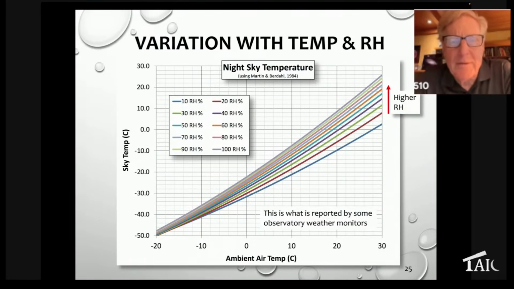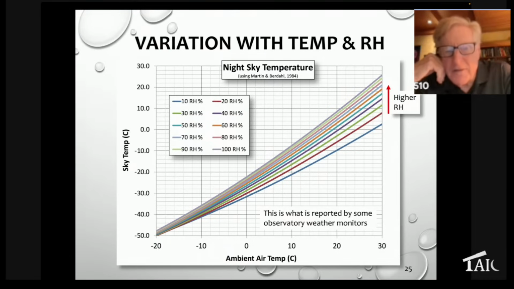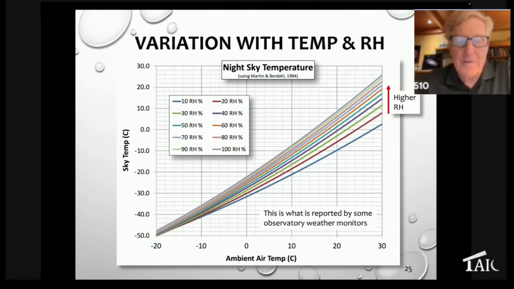And if you were to plot the Martin and Berdahl sky model showing the temperature of the sky and actually include the relative humidities, you can see how it varies. And so if we were to pick, say, an ambient air temperature of 10 degrees, that's kind of a summer night up in Chile. And maybe for a lot of us in the Northern Hemisphere, in cooler areas, not full on desert. But you can see that the model varies between -8 and minus 22 or so degrees C for the sky temperature. So the general thing here is the sky's pretty cold.